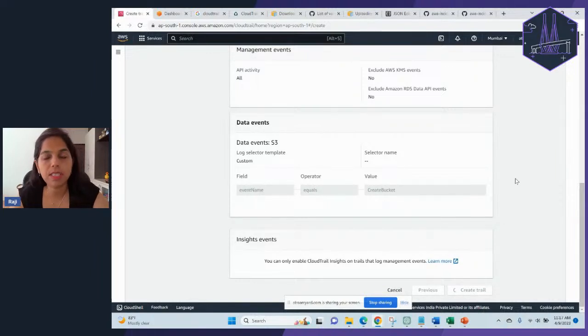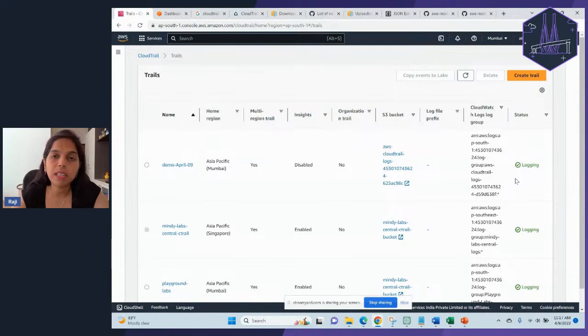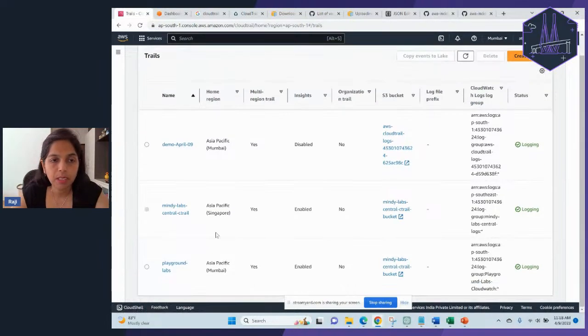Okay, so that's a first and foremost step. Most important is to enable the management events and the data events, and ensure that the trail is encrypted. And also when you attach an IAM role, create a role in such a way that it follows least privilege permission. Don't expose this CloudTrail file to too many people. Always create a role dedicated for reading the CloudTrail, and assign not more than one or two users to this role, and ensure that the users who are assigned to this role do their job properly and don't expose it to too many people.